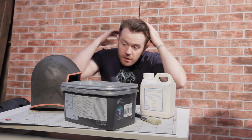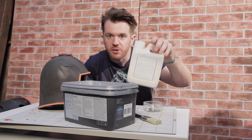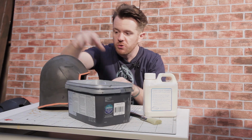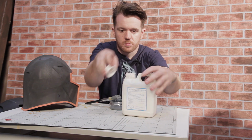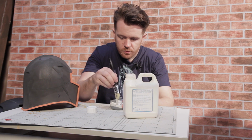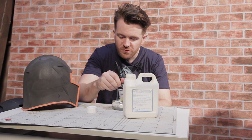So you could use a couple of things to prime this with. You could use some Plasti Dip spray. You could use PVA or Mod Podge. I'm going to use latex, and I'm actually going to pigment my latex with just some acrylic paint. This is just basic acrylic paint. This is a charcoal color because this is going to be kind of a dark, silvery metally gray anyway. So give it a little base color to start with, make my life easier later on. Now it'll look a lot lighter because of the latex, but the latex will dry clear and it'll give me a nice flexible paint base.